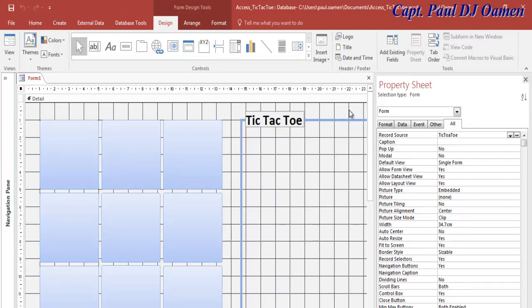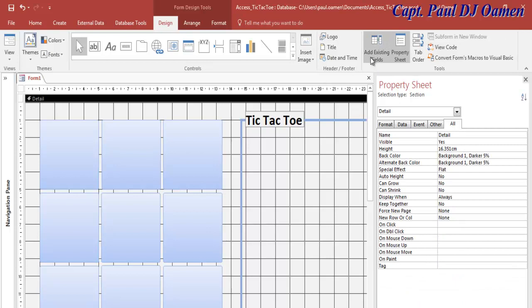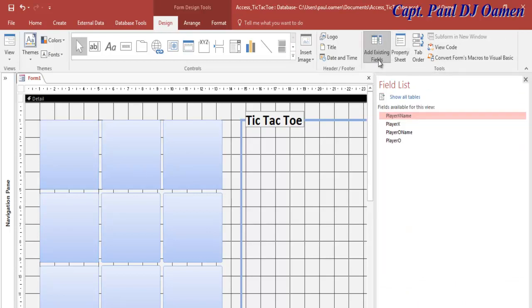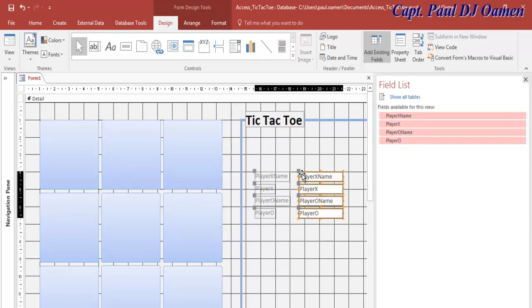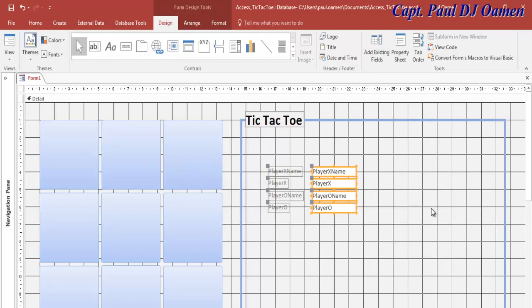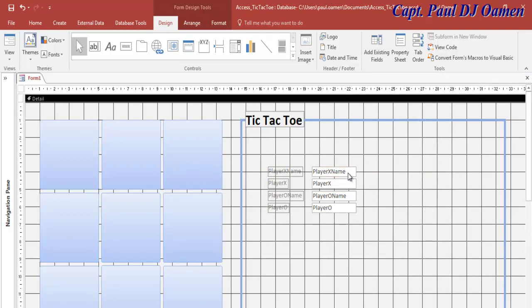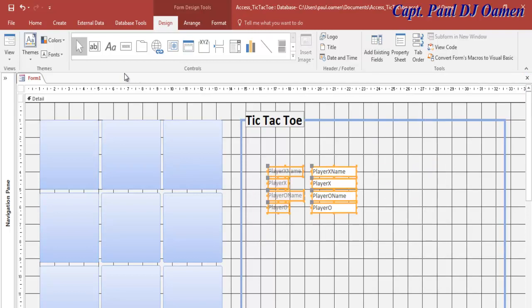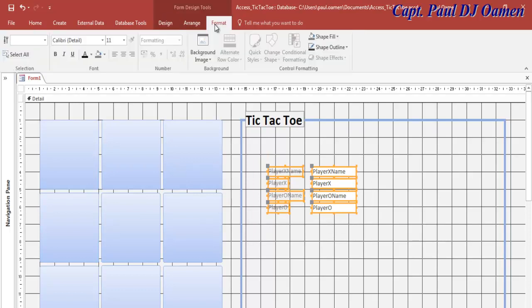So the next thing is we now come straight into add existing fields. The existing fields are right in here. Now select all of the fields, drag it, drop it on board. There we go. That's all you need to do. So you're through with that. You don't need that anymore. That's it, done. Okay, the other thing is, if you like, we can just format it right now, change that to about maybe 20.